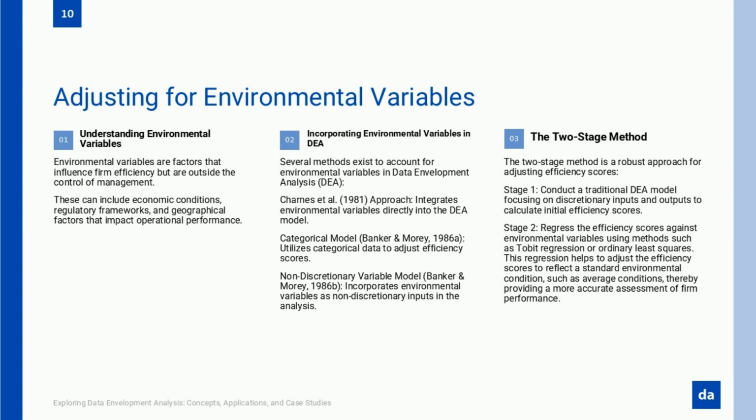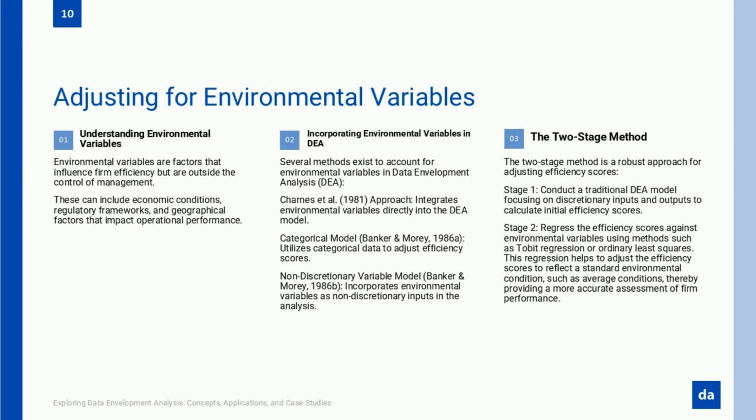In the world of DEA, environmental variables are those factors outside of a manager's control, like economic conditions, regulations, or geography. These aren't things you can just fix by hiring more people or buying better equipment. They're the uphill battles and stormy weather that businesses face. So how do we deal with this? Enter the two-stage method. Sounds intense, but it's really just a clever workaround.